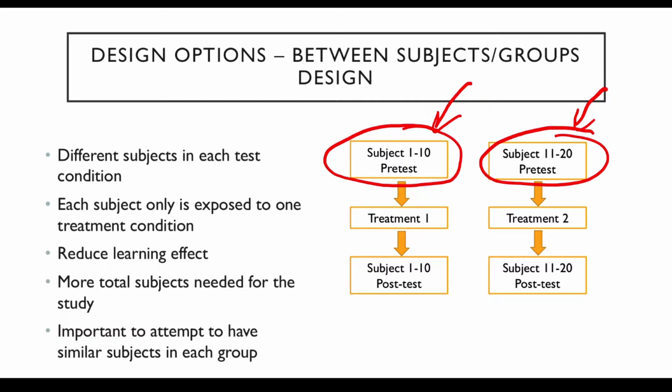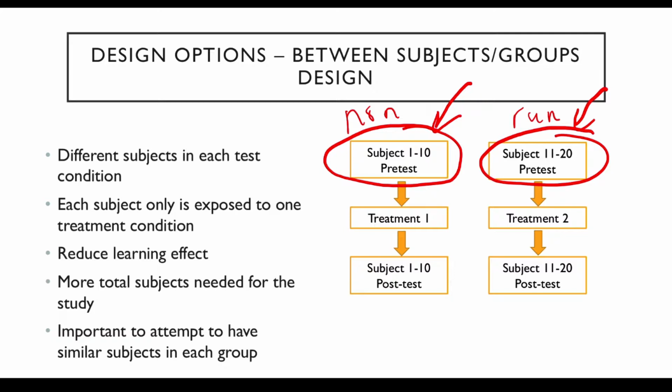It's important also to make sure that you have similar subjects in each group, so that if we see a change, it's not because we put a bunch of different people in one group versus another. For example, if I had some people who had run before and some who hadn't, and I'm doing a study on the effects of a training program, and by chance I put all of the non-runners in one group and all of the runners in the other, then we probably would see a difference, not because of the treatment, but because I happen to have very different groups in each one.